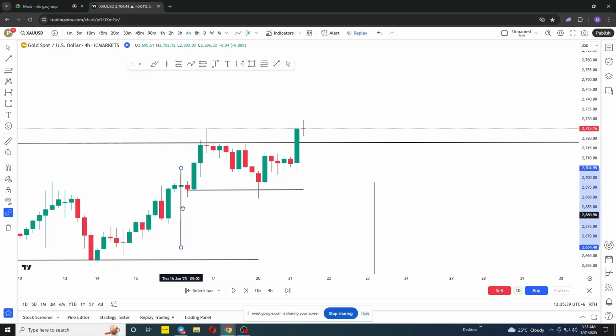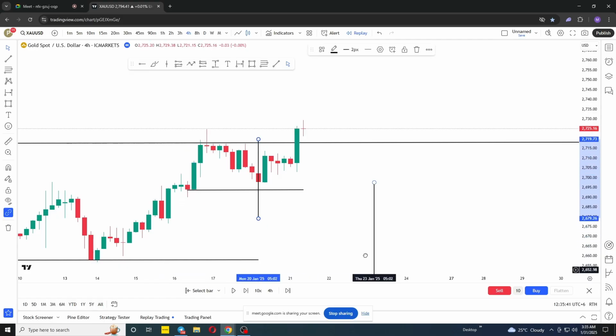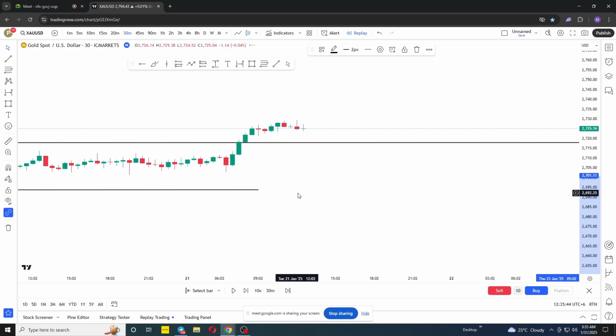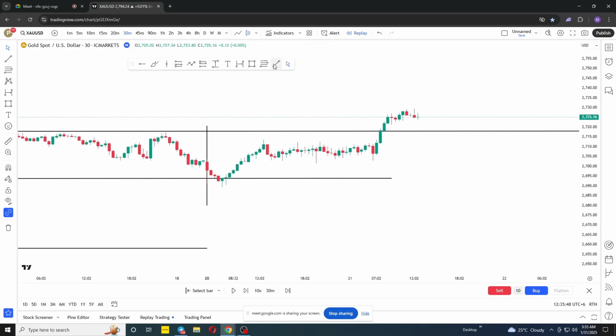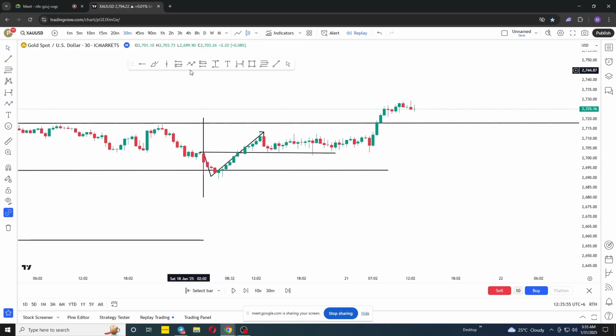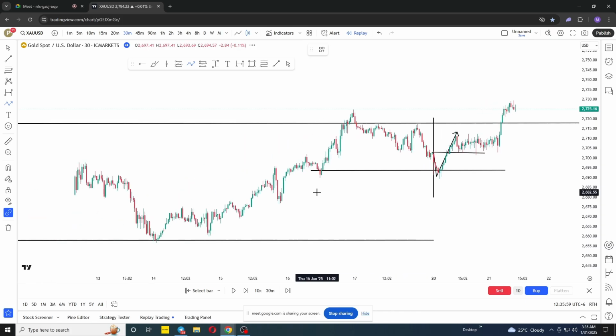So you have your H4 fresh level here, the rejection happened here, go to 30-minute. Okay, where is the rejection? So basically this is the same candle as a rejection. This is your A level. Right, and the breakout happened. We started buying from the breakout, and we have our SOPs there. Look for it, buy for it.